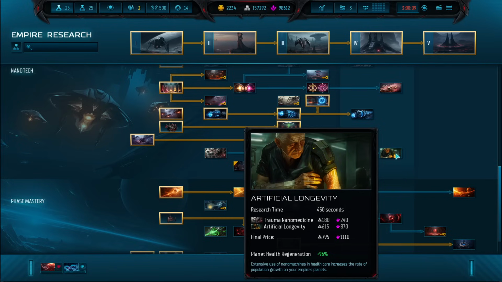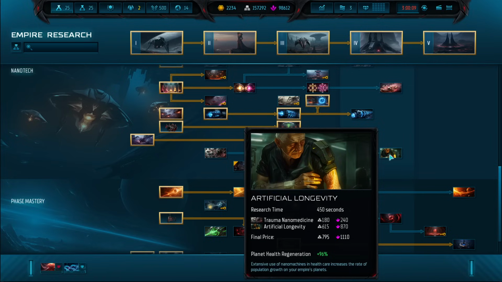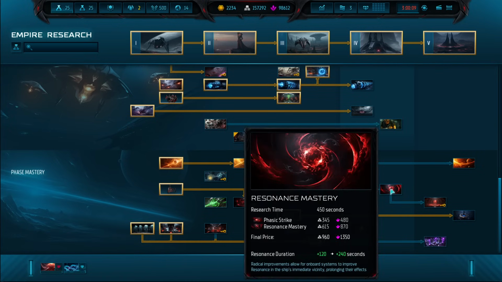Artificial longevity, which is 100% faster planet health regeneration. This is a pass for me. I rarely care how fast my planet health is regenerating. If I did for some reason, and I've been playing for 4 hours, maybe I pick this up, but I don't care. Resonance Mastery is great.